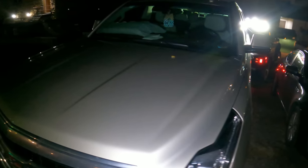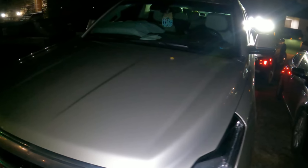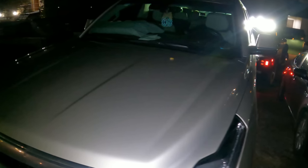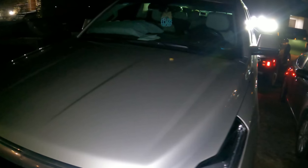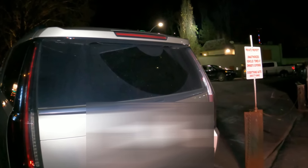Forgot the keys. That's awful. He done ran halfway, and he forgot the keys. Oh, my God. At least you can get over here. Everything Auto? Hey, I'm 5 minutes away. Okay, man. I got a ride coming. All right, see you there. Bye. Thank you. He got a ride.